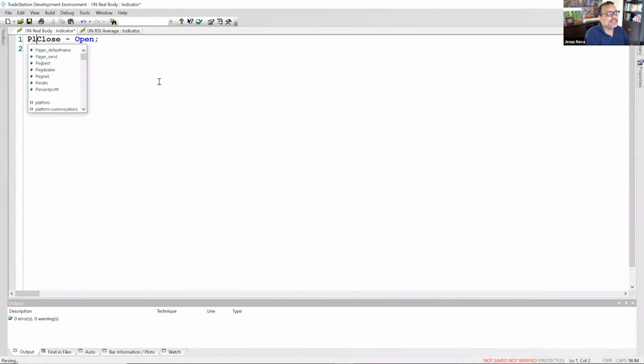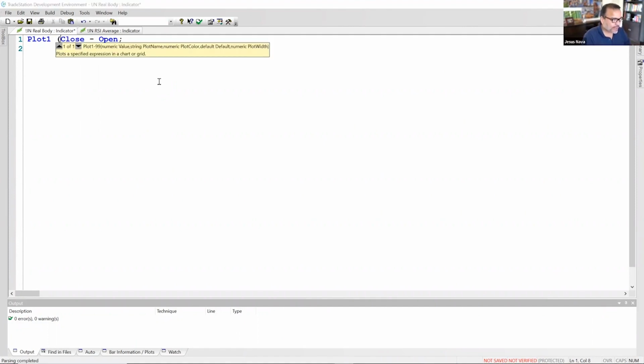So what I need here is a plot statement. We already talked about plot statements. We saw them in the RSI. The RSI had plot 1, plot 2, and plot 3, and we added plot 4 as the average. There's up to 99 different plots that you can add into an indicator. That is impressive, that you can have a study with up to 99 different lines. I've never seen an indicator that has that many, but you can get creative and start creating studies with multiple plots. This is plot number 1. I think I mentioned that whatever you're plotting needs to be inside of parentheses.